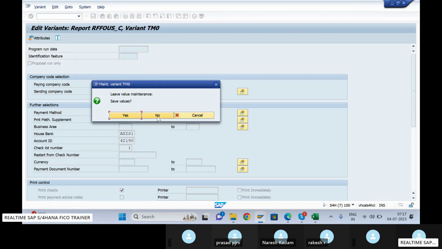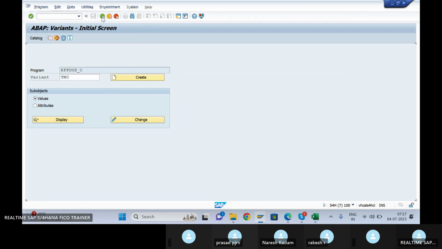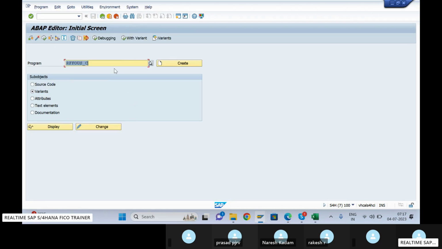Now the question arises how to save the variant in the TR. Every variant you create, it is your responsibility to save in the TR. Otherwise it will be a manual task. Manual task means in every system you have to create the variant if you have not saved it in the TR.